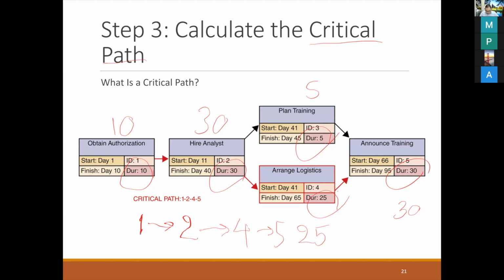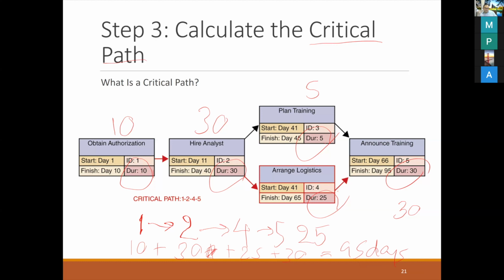So if I add 10 plus 30 plus 25 plus 30, this is the maximum number of days, that is 95 days. That means this is the maximum days that you have to spend in order to complete this project.